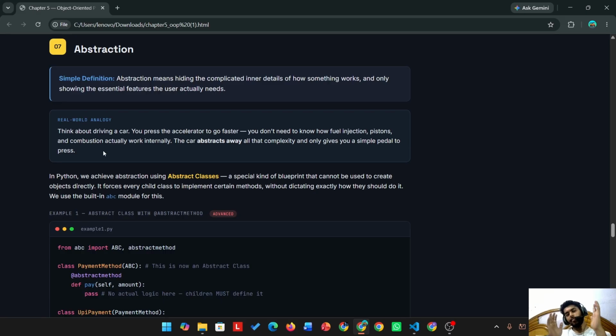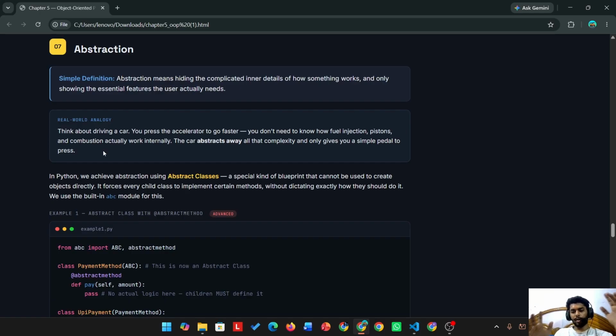This is a simple way to understand the word abstraction. You only need the important parts of things. You don't need to know all the parts. Like if you are a CSE student, you only need the software side.